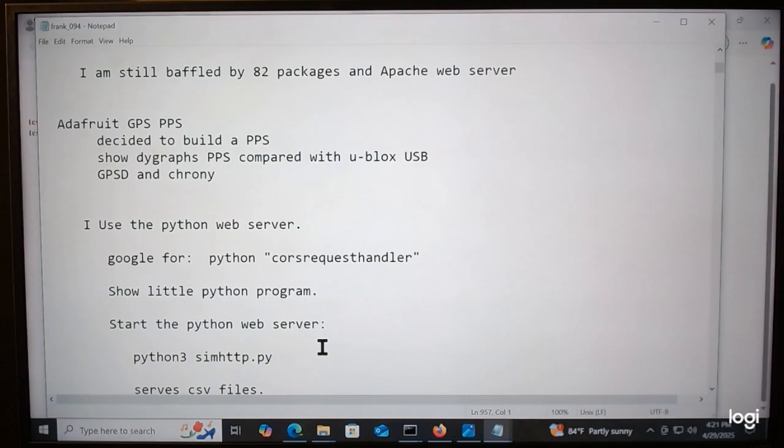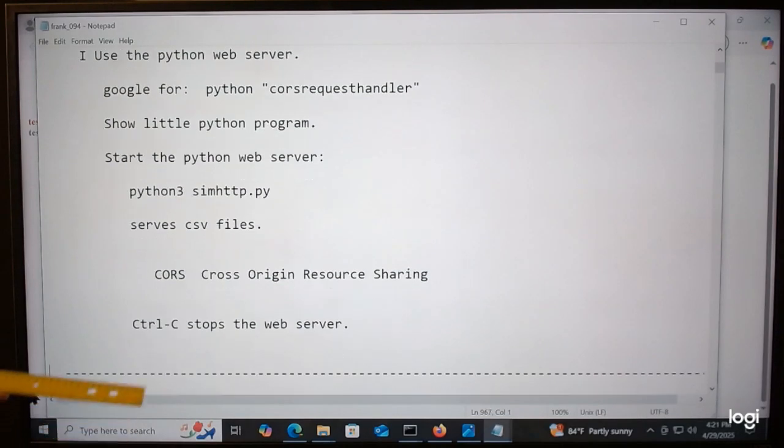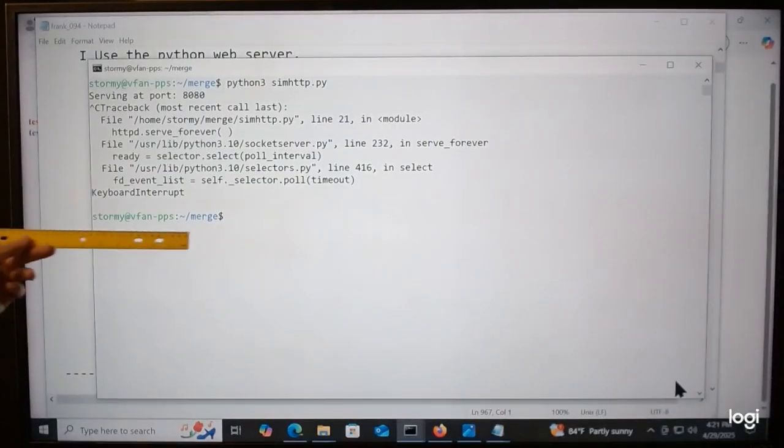I'm just baffled. Control C stops that little Python 3 web server. I'm serving those CSV files. Let me just show you those. I'm in this directory where I merged those files.